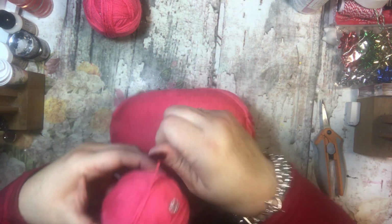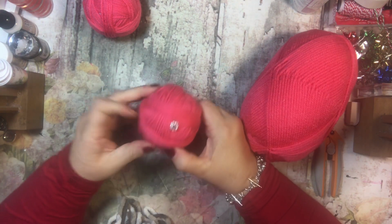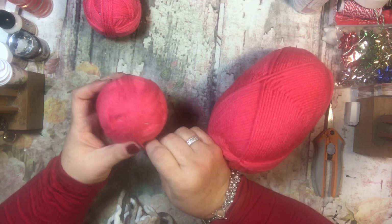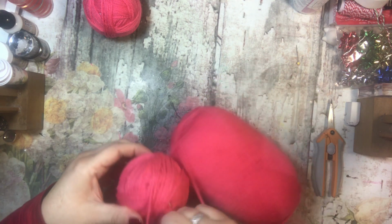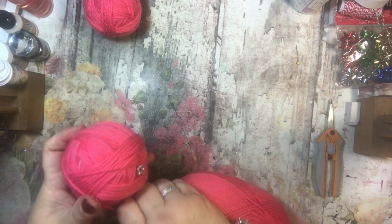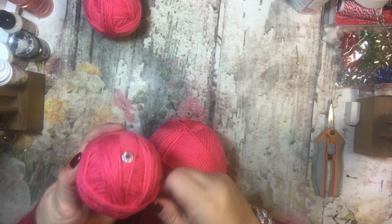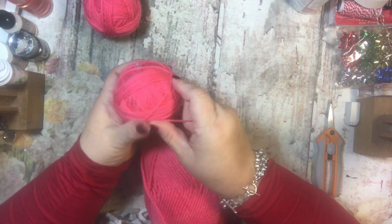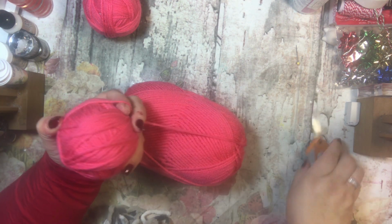So I'm definitely using more yarn, I can tell that. So my project is getting thicker and thicker. I don't know, maybe I'm not. It seems like I'm using more yarn. But I think I'm done now, so I'm just going to cut this again.